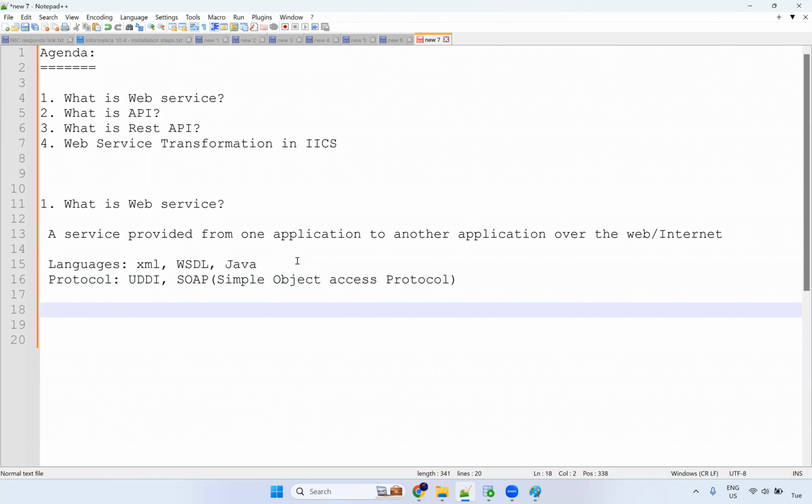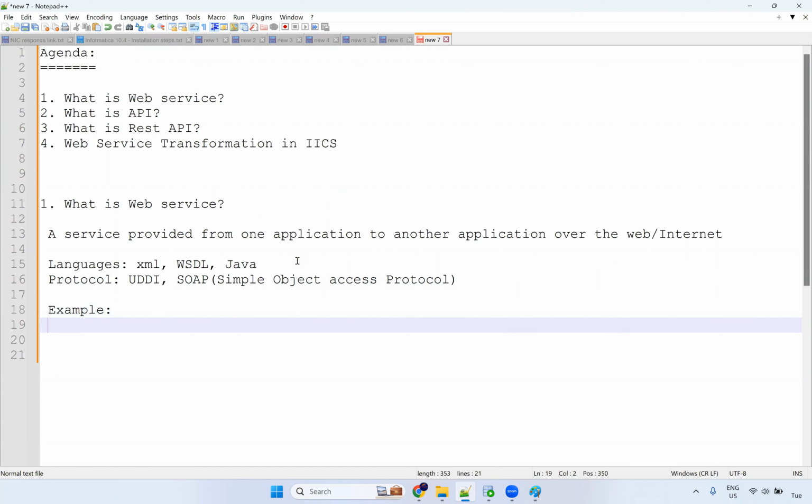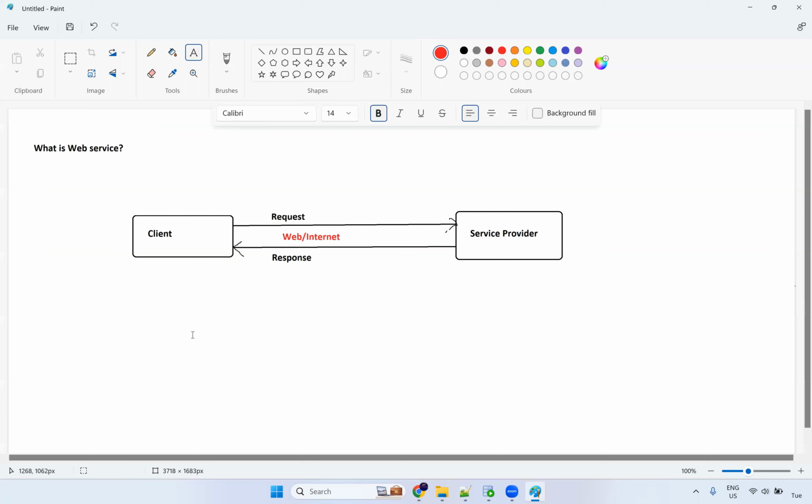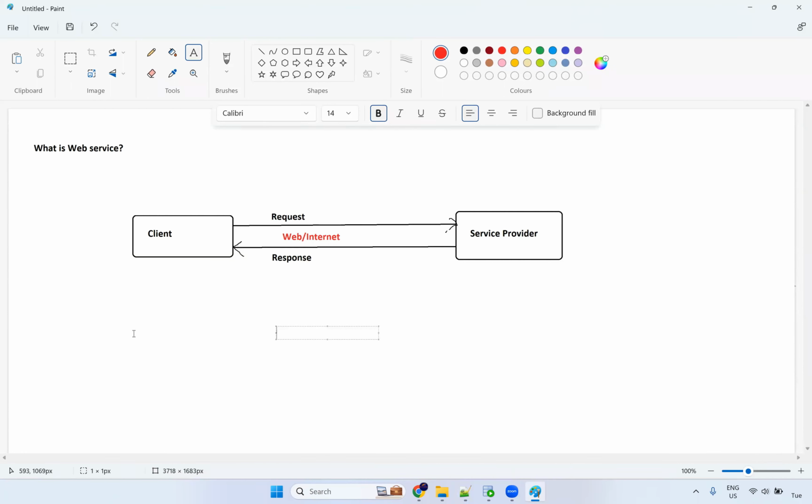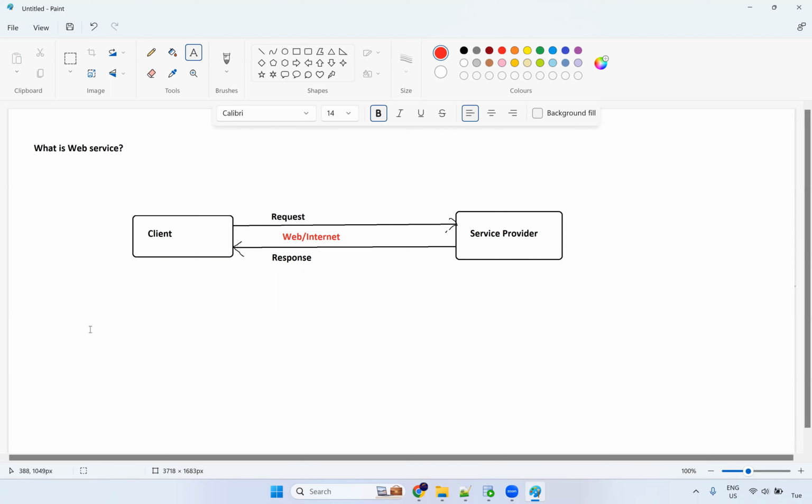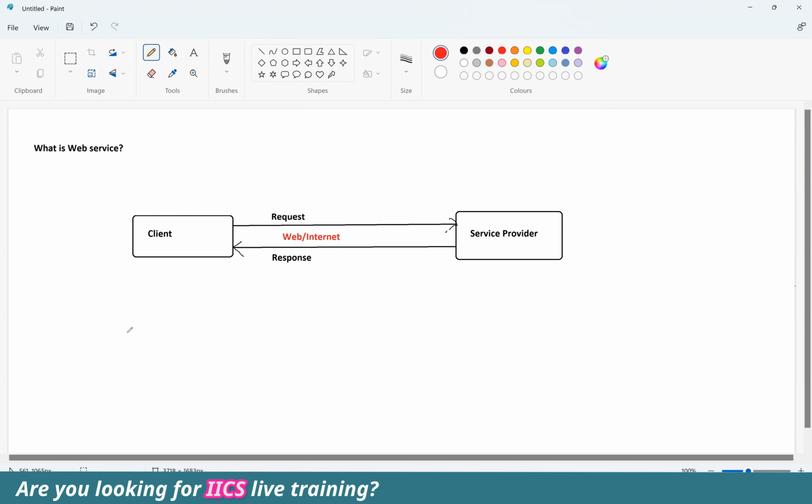One example, so that you can easily understand what a web service is. Say we want to move from one location to another, from India to USA or India to Australia, some different location. First of all, if I want to book a flight ticket, there are two ways we can book a flight ticket, right?